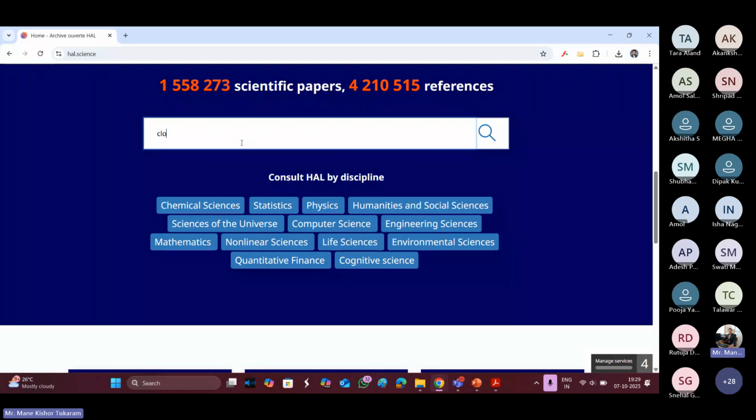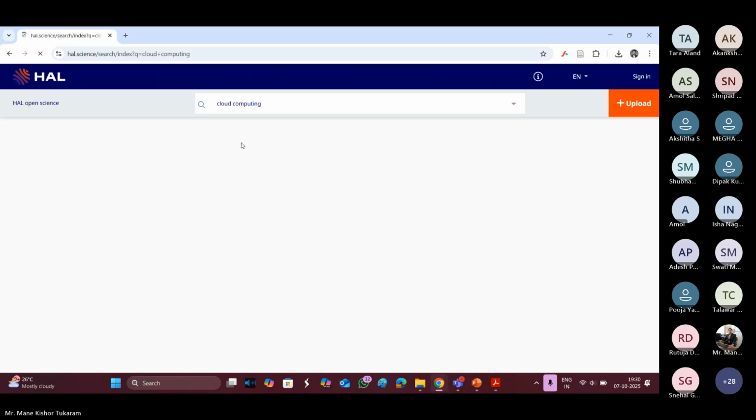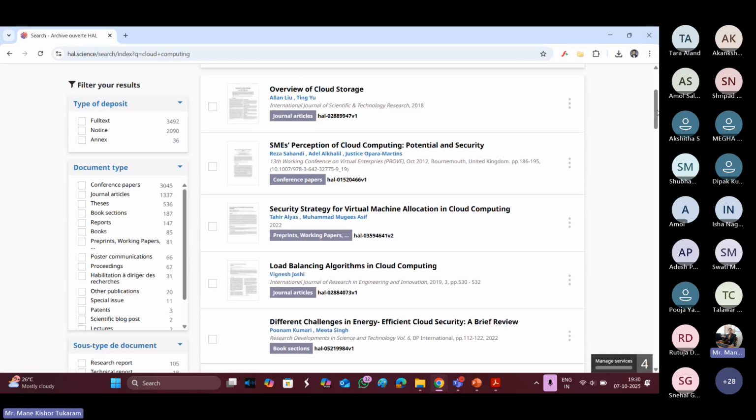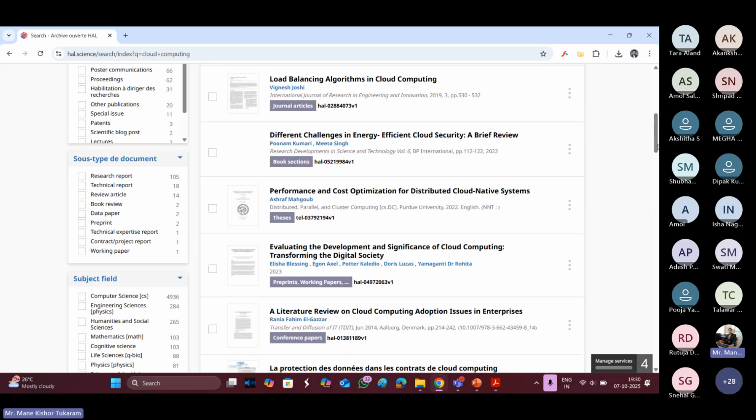Let's see the details, for example, cloud computing. Here it will show the number of items available.